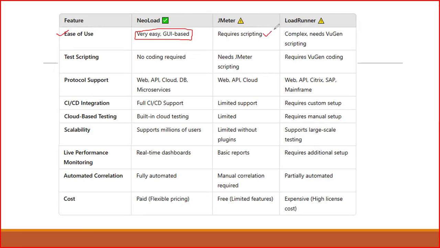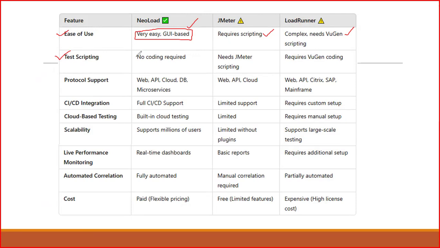Okay. And also when it comes to LoadRunner VuGen, right? Especially. So here you can record the application easily with the help of VuGen, but understanding that code will be a problem. That sort of headache is not there in NeoLoad. So I can say NeoLoad is best when it comes to the ease of use option when compared to JMeter and LoadRunner.